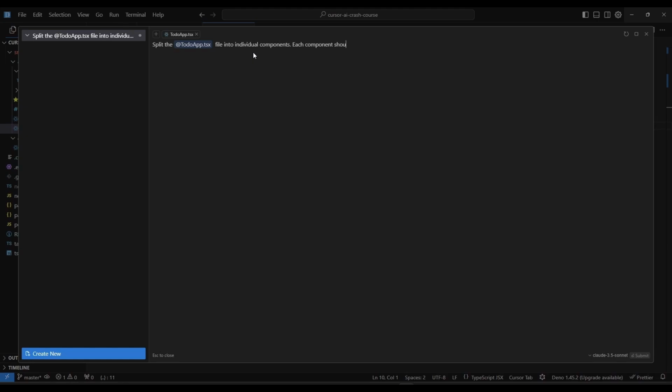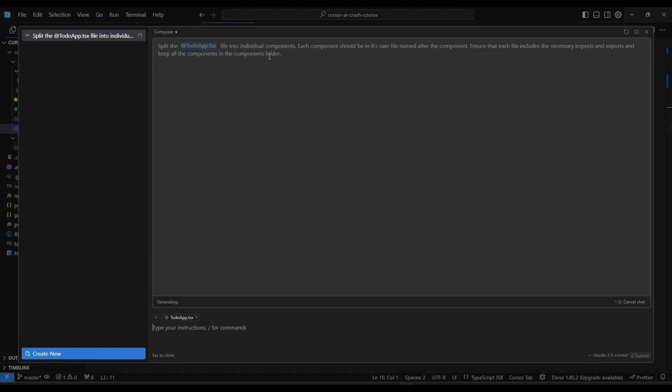Each component should be in its own file named after the component. Ensure that each file includes the necessary imports and exports, and keep all the components in the components folder. So that's it. Let's just press enter.